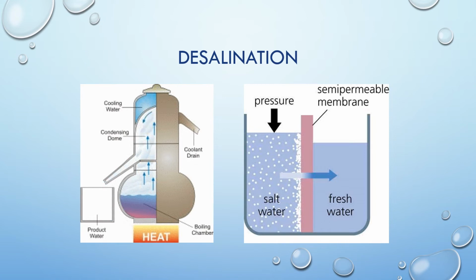Some other alternatives they talked about in the video that we watched: cloud seeding is where you can add dry ice or chemicals such as potassium iodide to stimulate rainfall, but then that means it's falling over where you are and not falling somewhere else where they might need water, so that causes problems.